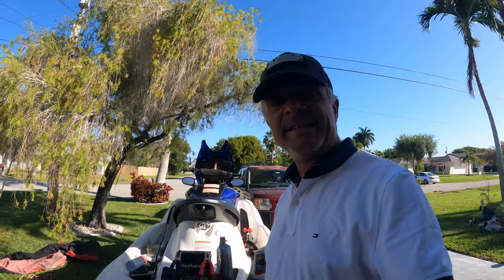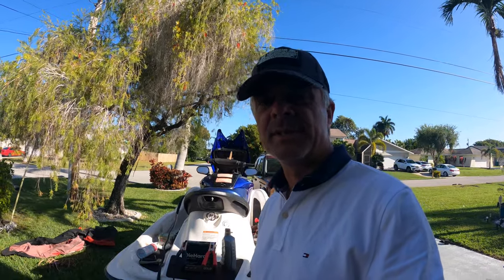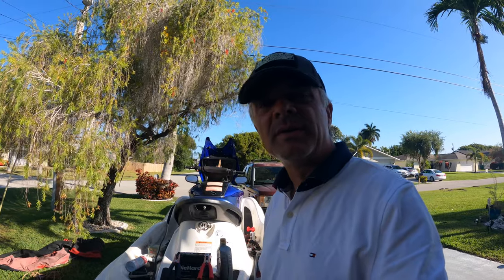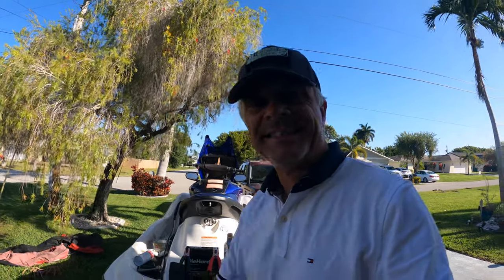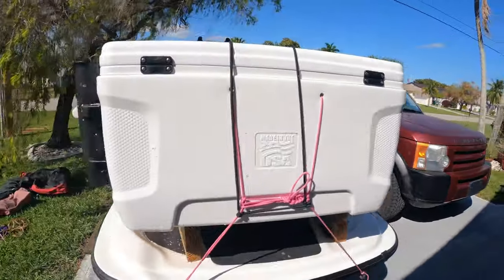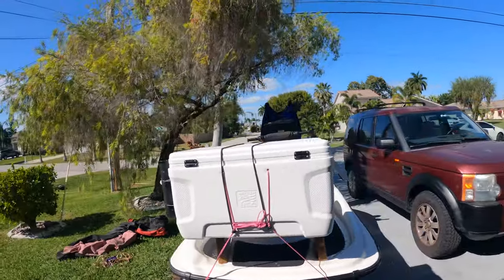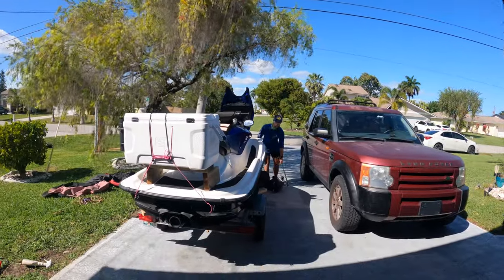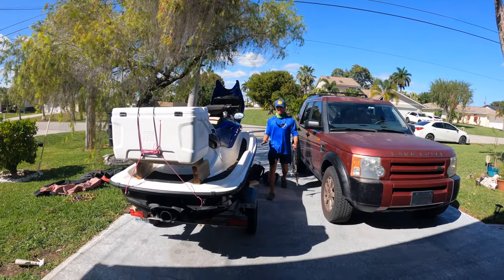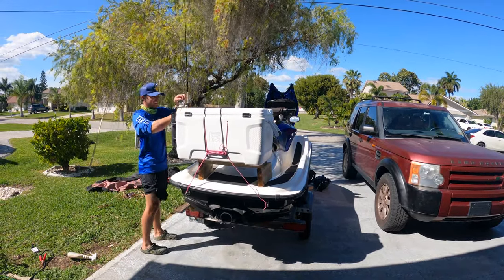This is day four of the refurbishment. The main relay is coming in tomorrow, but today I decided to go out and check it out since the startup sequence has been consistent. We'll go ahead and finish it up and try it on the water. Now it's ready for its maiden trip — it's got everything set up, hooked up with a cooler in the back and fishing gear as well. Let's go down and have some fun on the water.